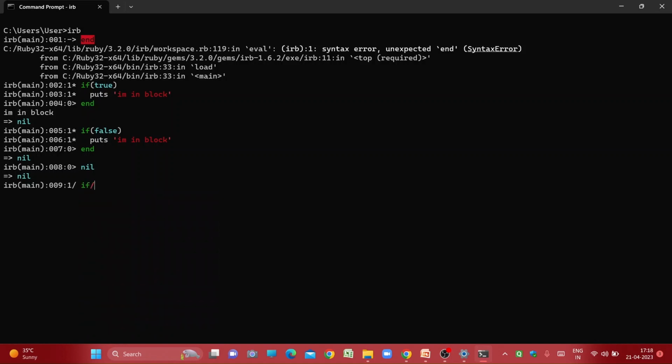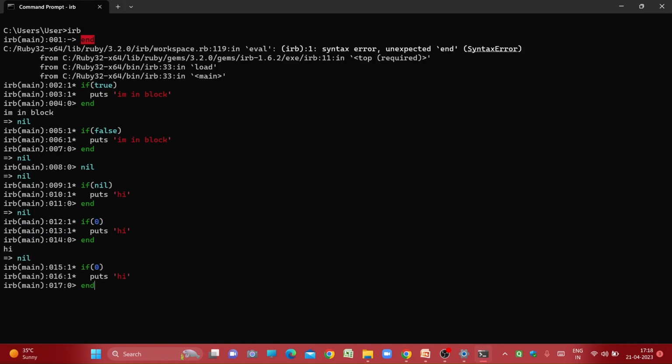Let me show. If it is nil, then also it won't evaluate this, right? But other than nil and false, if anything is there, 0 or 1, anything, it will evaluate.